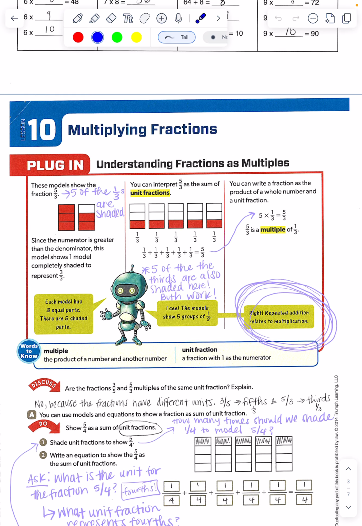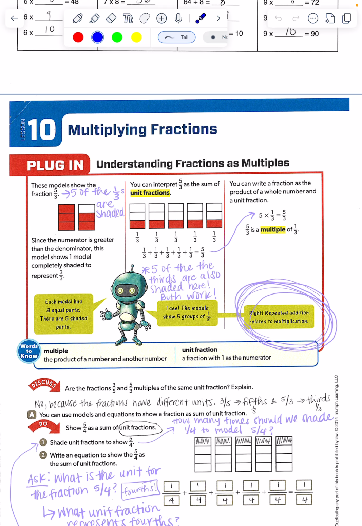For instance, they are asking us to show 5/3 using a fraction model. So as you can see, here is one model that has been partitioned into thirds because our unit is in thirds, and they want us to shade 5 parts. So once we shade 1, 2, and 3 parts, we notice that we have no more parts to shade. So what is necessary is for us to draw another fraction model that is partitioned into thirds and then go about shading the remaining 2.